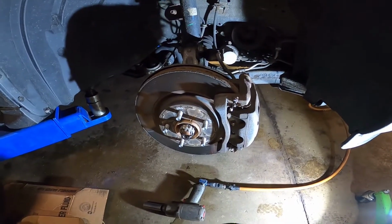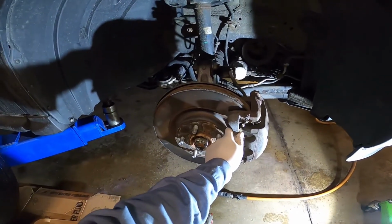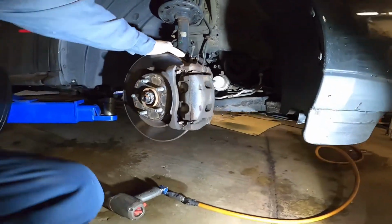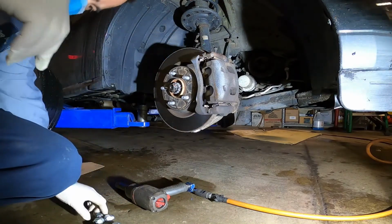Hello everybody. Today I'm going to show you guys how to replace the front brake pad on a 2016 Nissan Pathfinder. Okay, let's get started, guys. First, remove the tire. This is a very quick, very simple job.